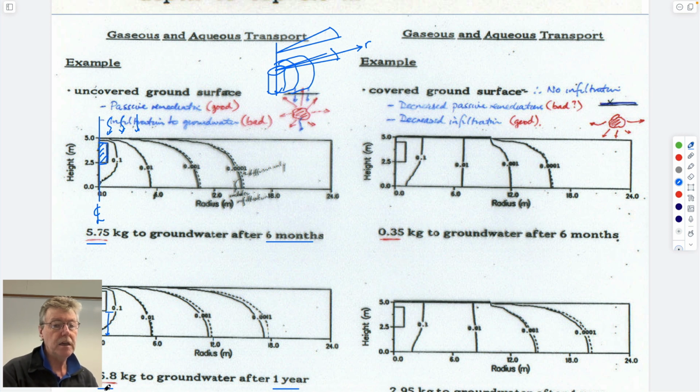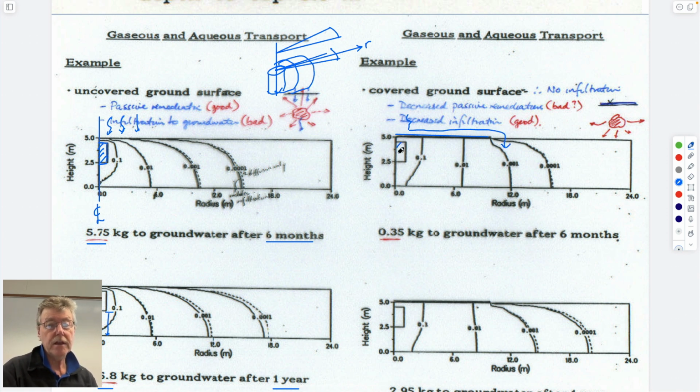And so this would be in a year and a half, or in 2 years, that's an easy calculation, it'd be roughly 32 kilograms, slightly less. Slightly less because it's 0.2 less, and also because it's not quite double because of what we said about the travel time to get here. And the other case they looked at was what happens if you put a liner on the surface. So if you put a geotextile or something, so now the rain that comes down doesn't go in there, it goes off to the side as runoff.